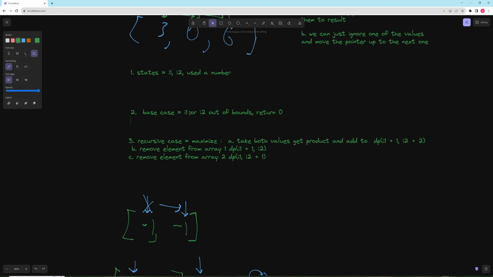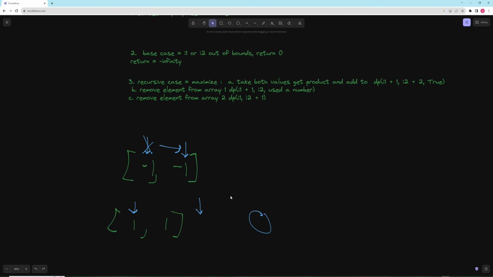And then what would happen is in your base case, if you never use the number, you would just return -infinity. And that would ensure that any case where you didn't use anything would give you the worst possible result, so that therefore you are guaranteed to use something. And then basically what you would do in this state is, anytime you use a number, you would put that as true, and if you didn't use a number, you would just pass on whatever it was before, right? So if you did use a number, you would just pass that on.